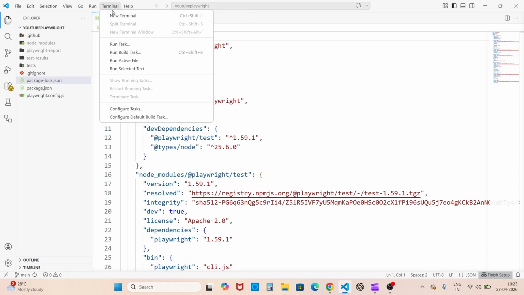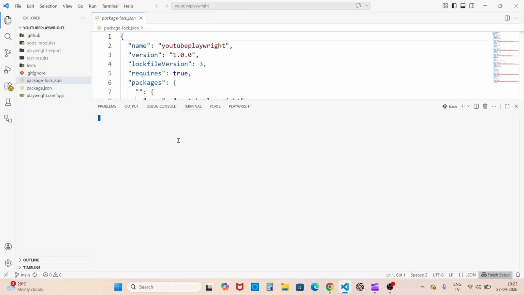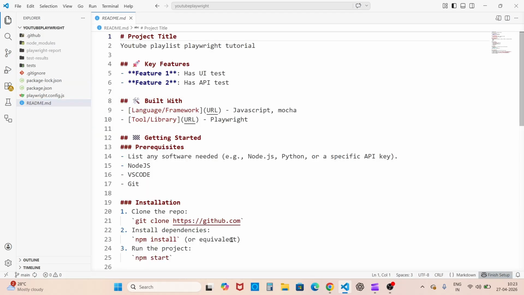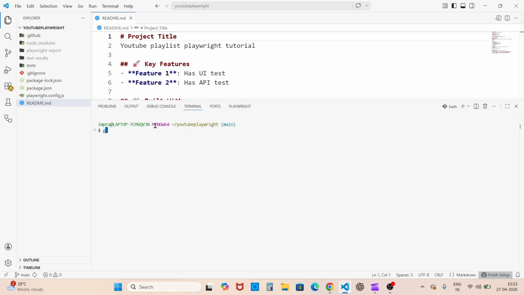So you want to pull this readme file over here. How can you pull it? So you should write git pull origin main. So once you input this command, everything will be synced. Okay, so see, this readme file is updated over here. If you now check git status, everything will be synced. It is telling that your branch is up to date with the origin main, nothing to commit, everything is working fine.